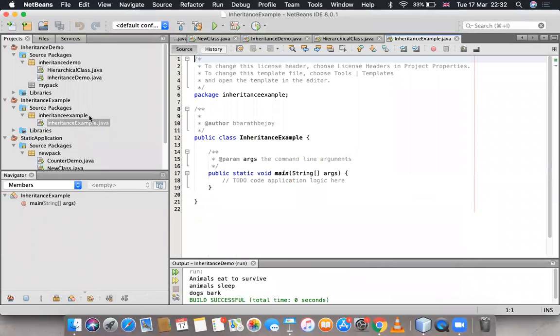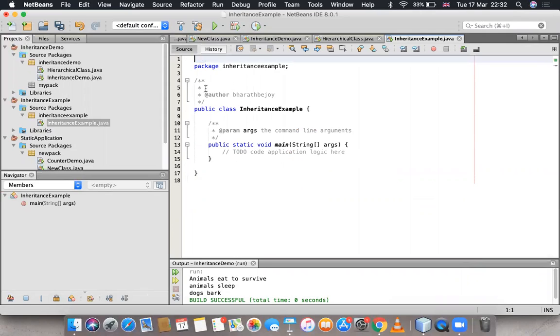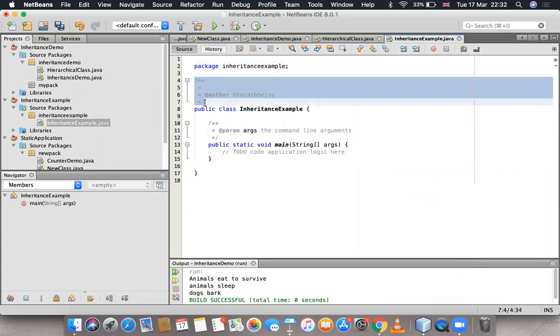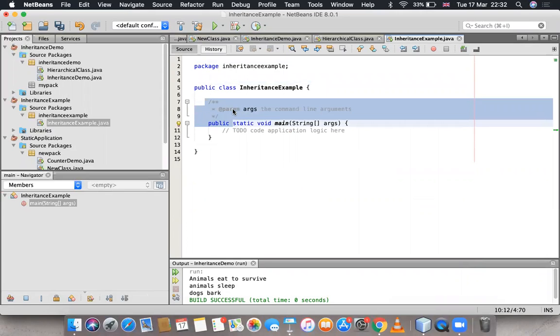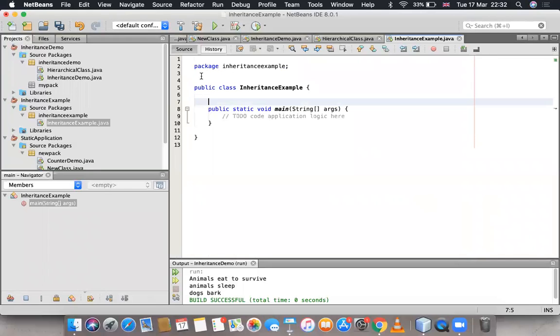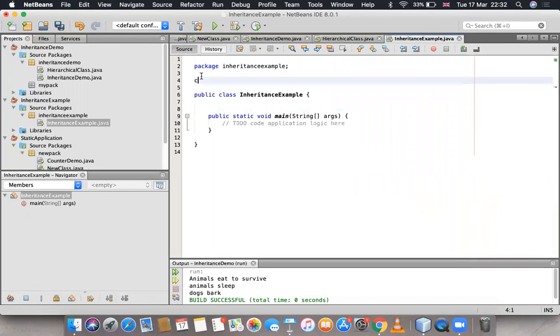So you have this inheritance example here, and let me just remove this comment section to reduce the clutter. Now, under this package, first you declare an animal class. That is, class animal.